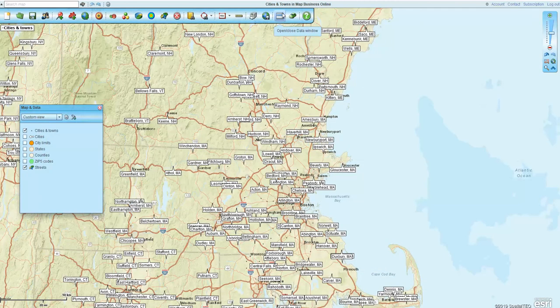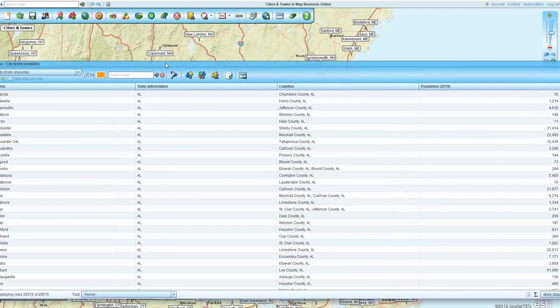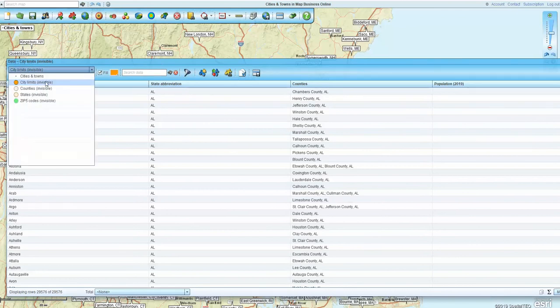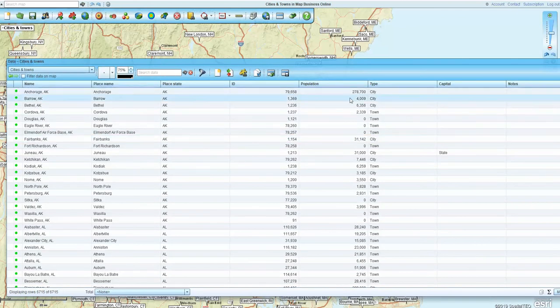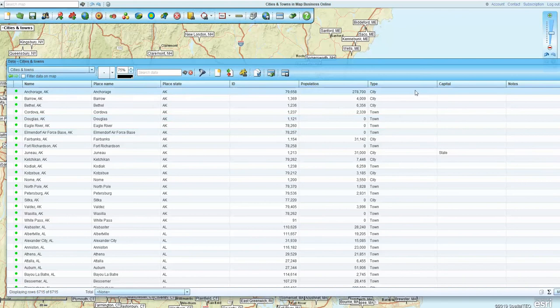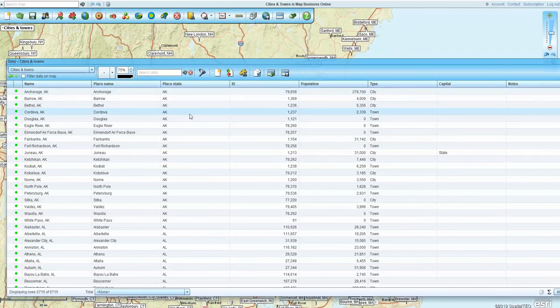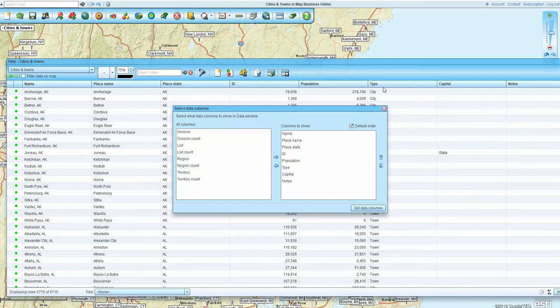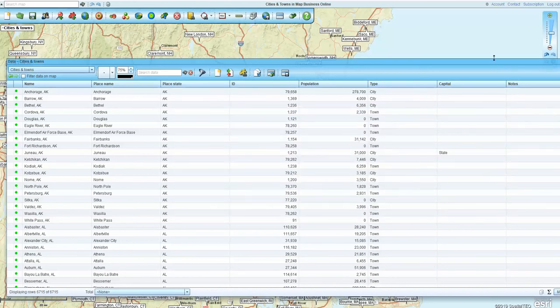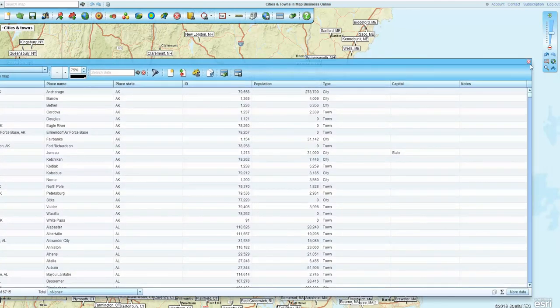And once again, I think the data element on the cities and towns layer is limited. Actually, yeah, you do get some information here. You get population, the type of city or town, an ID for that city or town, and that probably needs to be adjusted to be just numeric, place, state. So there's different information here, and you can add to it. There's a more data button down here if you want to do some sort of manipulation of the data in your analysis of the cities and towns layer.